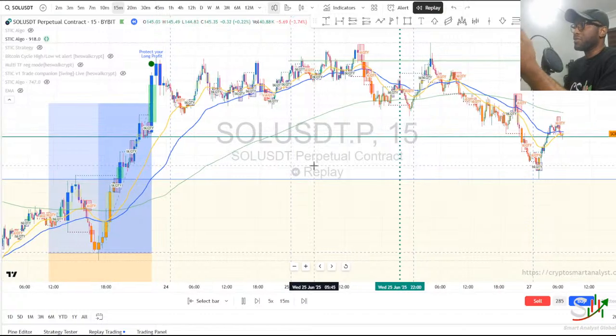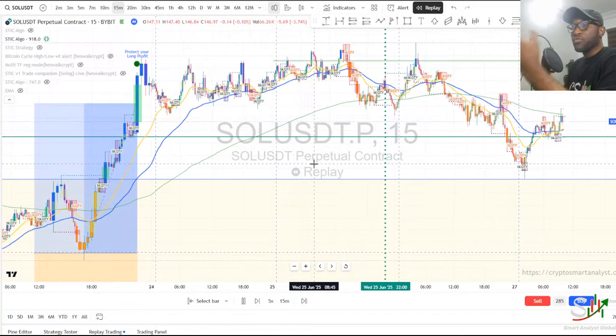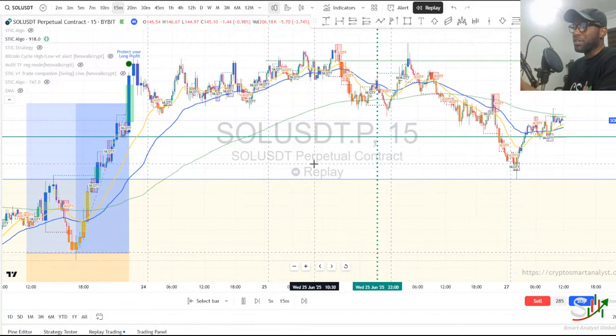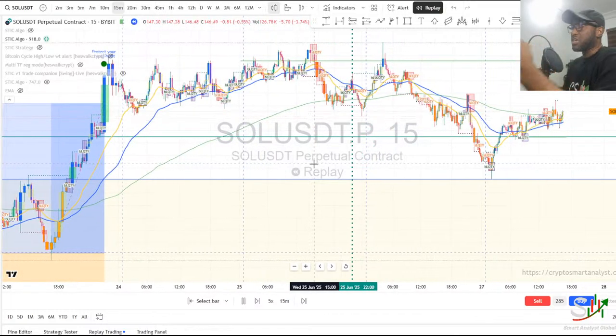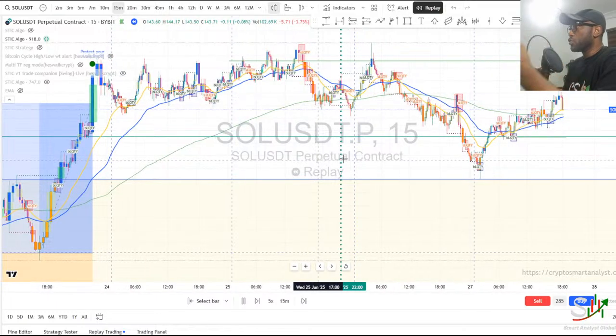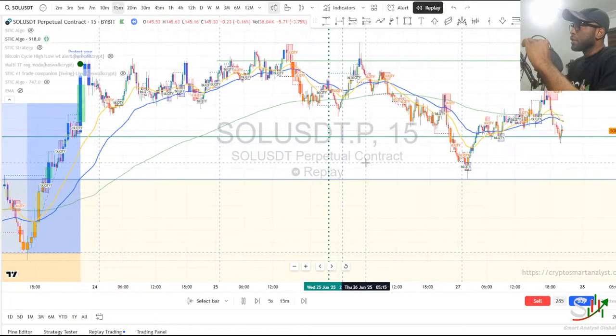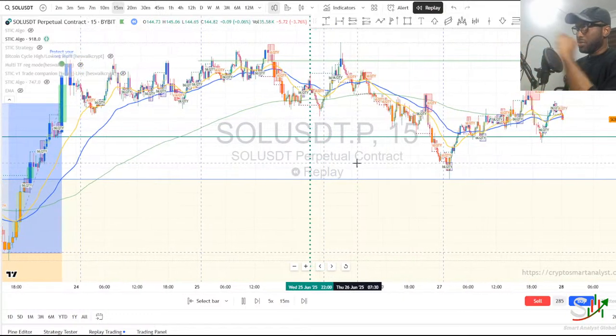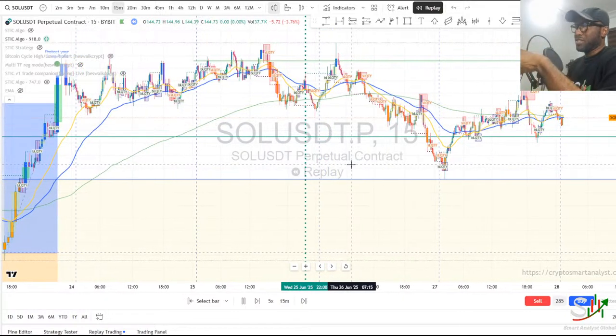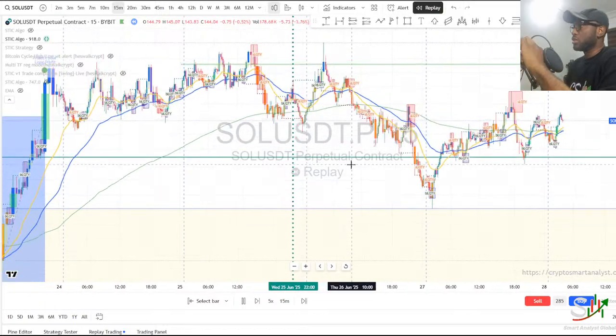Look out for the hour time frame, what is happening on your daily time frame. Then look for your medium time frame, what is happening on your medium time frame. Has the market changed character on the medium time frame? If the market has changed character on the medium time frame, then you want to look out for liquidity formation, because whenever there is a change of character, there are going to be fractals and liquidity formation below your change of character.